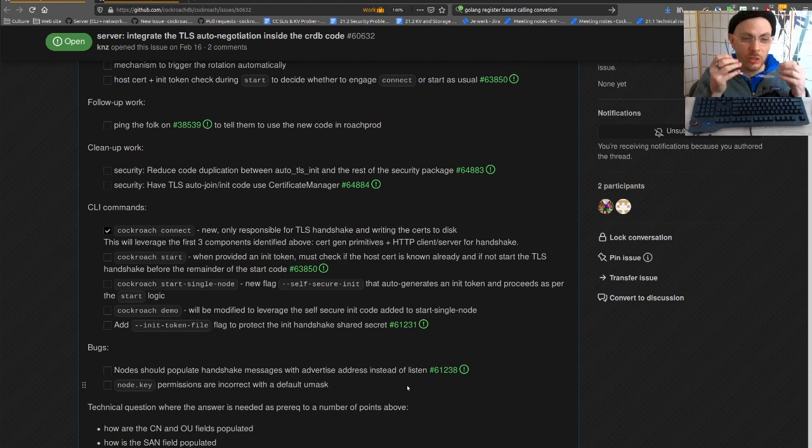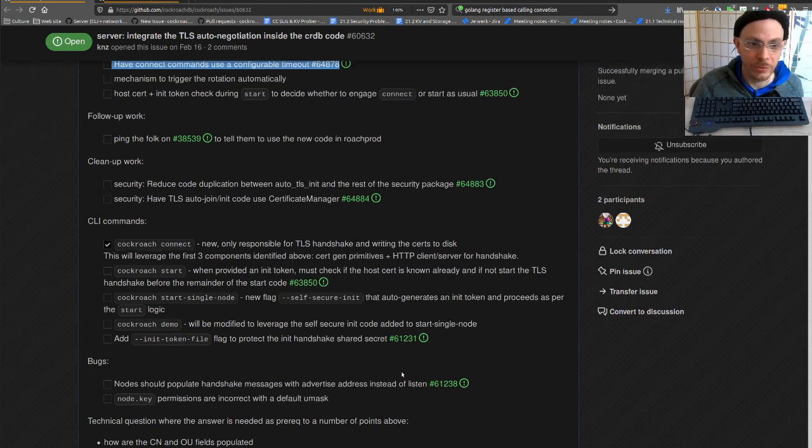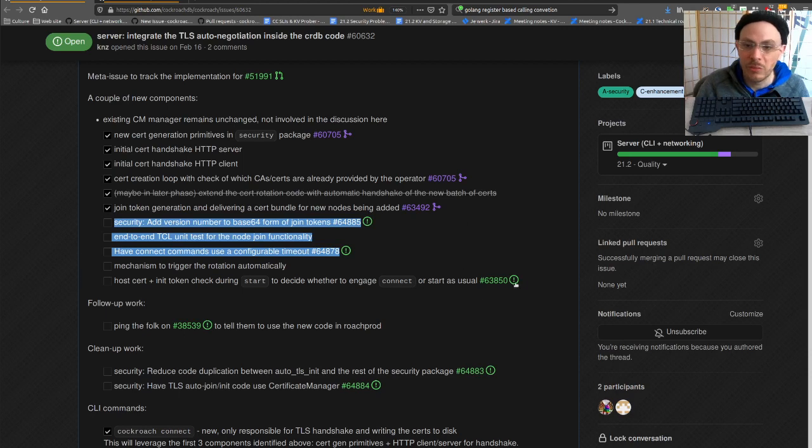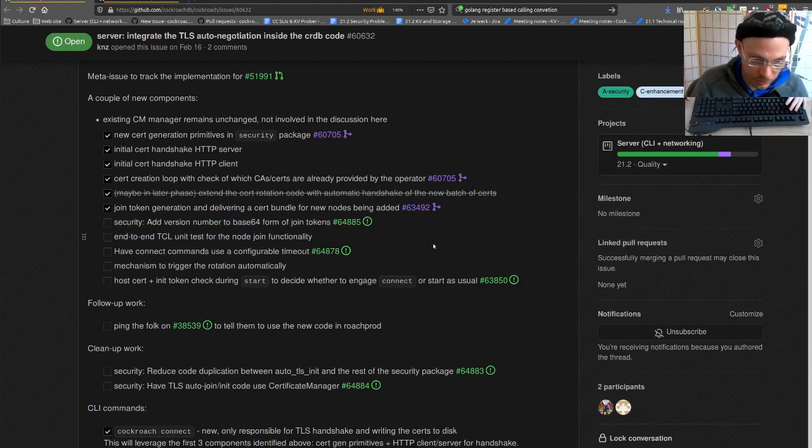This meta issue is a bit overwhelming. It's not very well structured, let's put it this way. This issue description is absolutely not very readable, and it would benefit from being cleaned up quite a bit. So that might actually happen off stream later. We'll see.